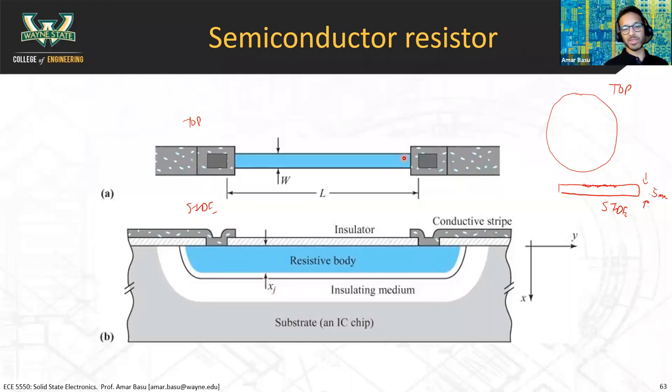When you design a resistor, you will actually use a computer program to draw where you want your metal contacts and where you want that N-type semiconductor to go. So a designer will design the W and L, assuming that you have a fixed process with a known X sub J, which is a junction thickness. Okay, so this is what a semiconductor resistor looks like in practice. You first do a diffusion to create this N-type. You put an insulator on top of it. And then you do another step where you deposit metal and pattern that metal on the left and right sides in order to make electrical contacts to the semiconductor.